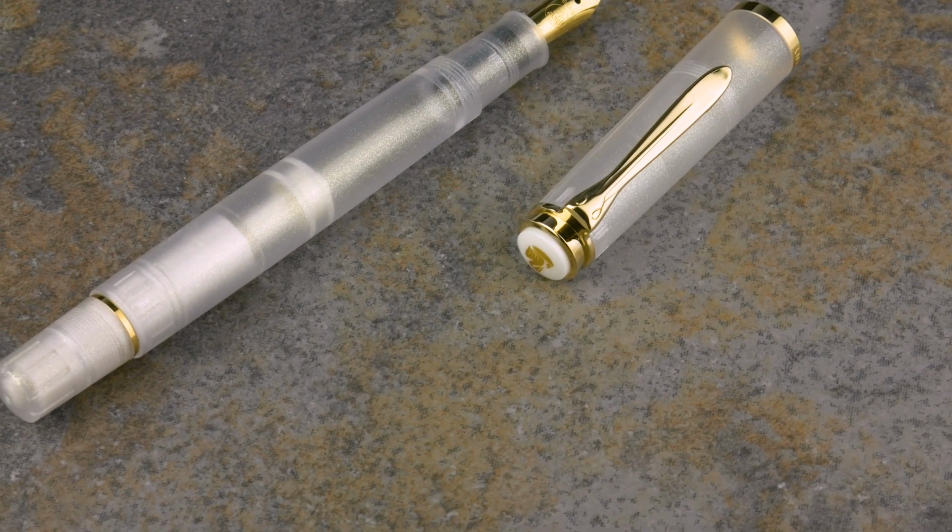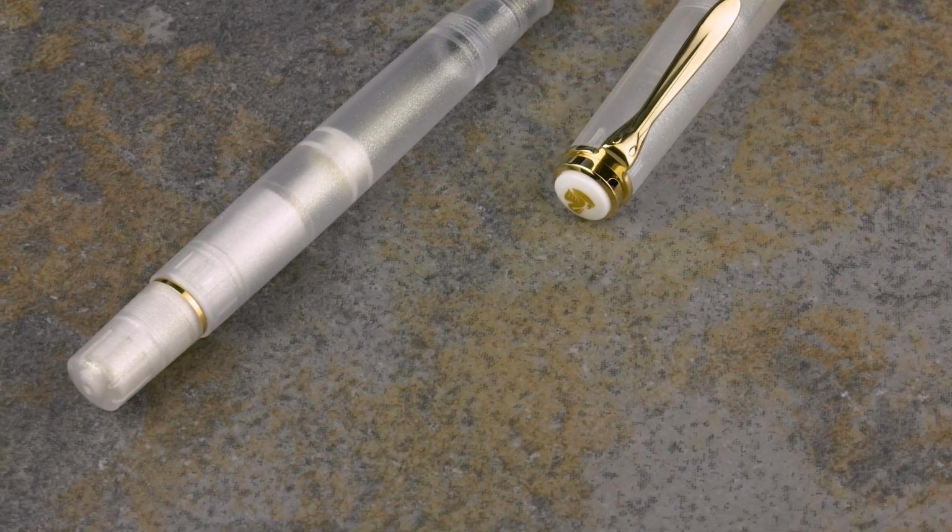I have one right here. This is a nice pen. I was thinking an M200 was going to be too small for me, but I went to the store. No, because this one I don't mind posting. It's a perfect size, and it posts very nicely. It's never going to come off. It is a piston filler.